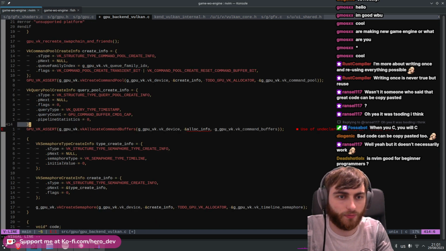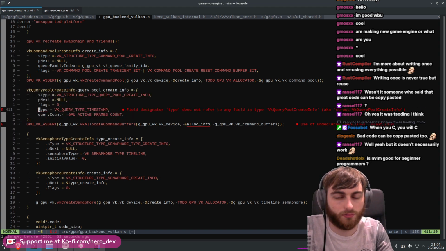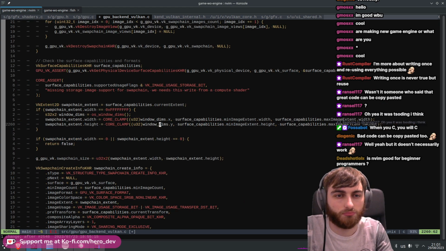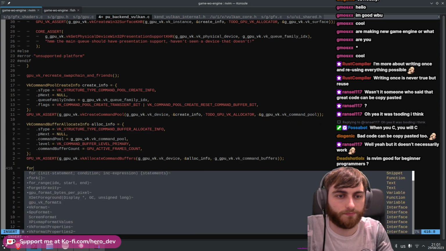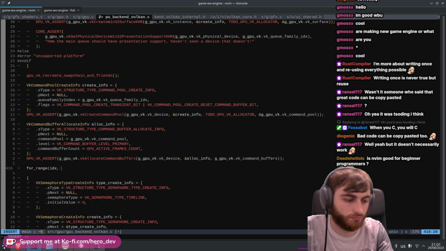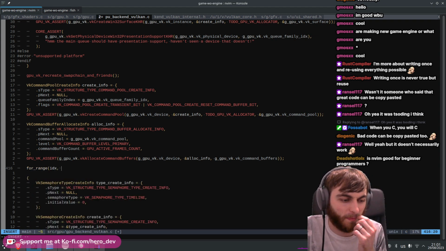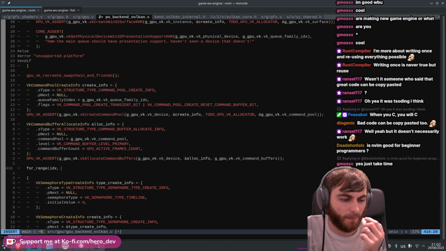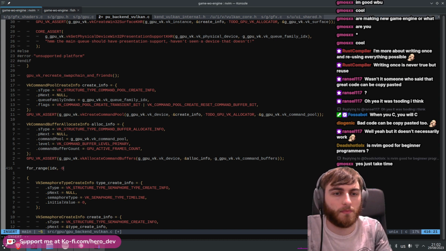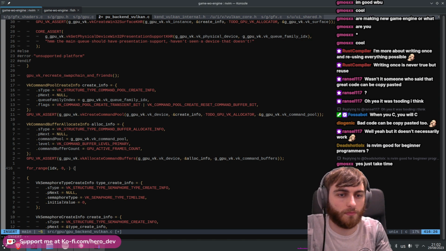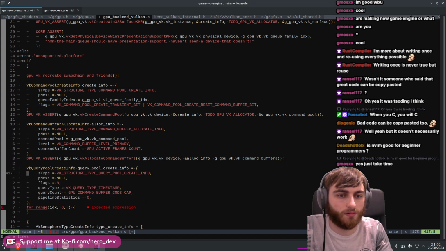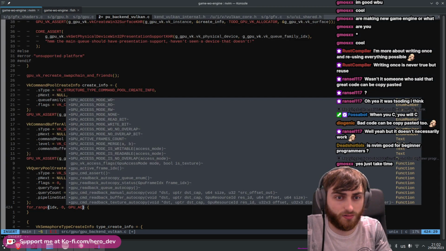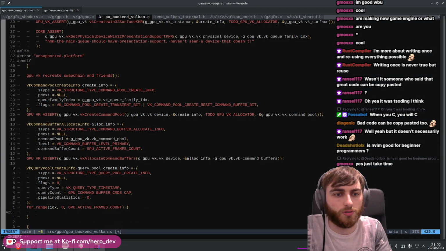Did I start overwriting something that I shouldn't have? Classic. Undo all that. Active frames, right? Oh yeah.